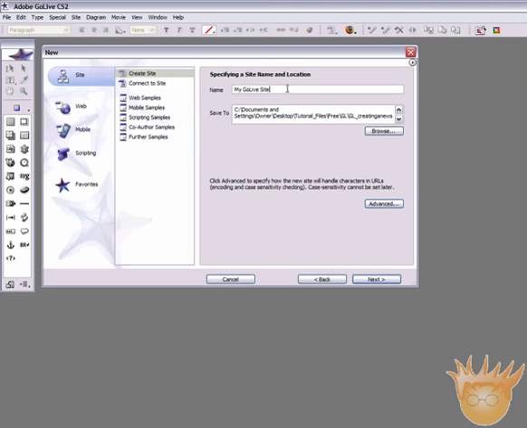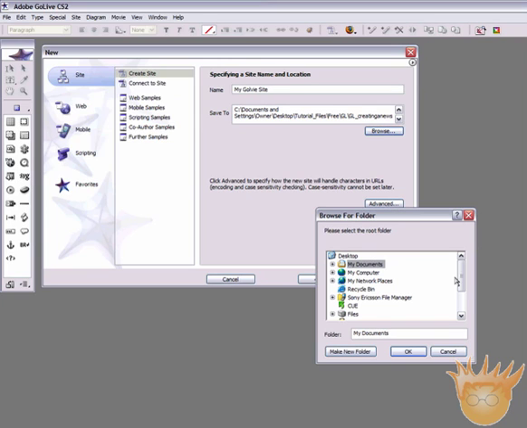First thing we need to do with our blank site is give it a name. Now, the name can be anything you want, literally anything. It does not show up on the web. It is for your own personal preference. That's it. People aren't going to see it. You can name it, you know, my lame effort at making a website, you can name it whatever you want, okay? In this case, I'm just going to name it my GoLive site, okay?